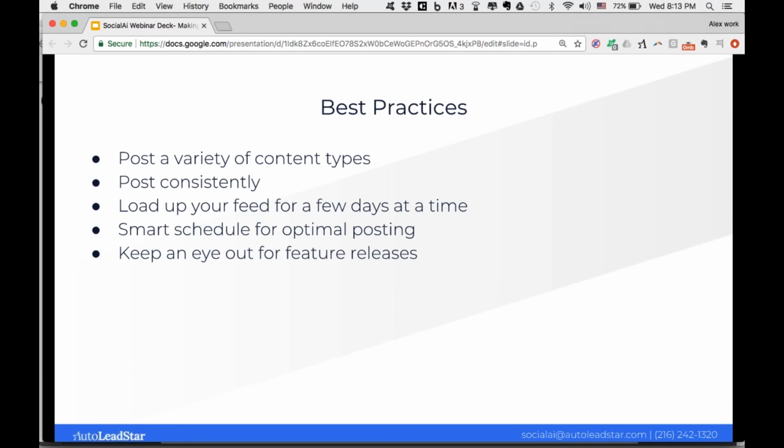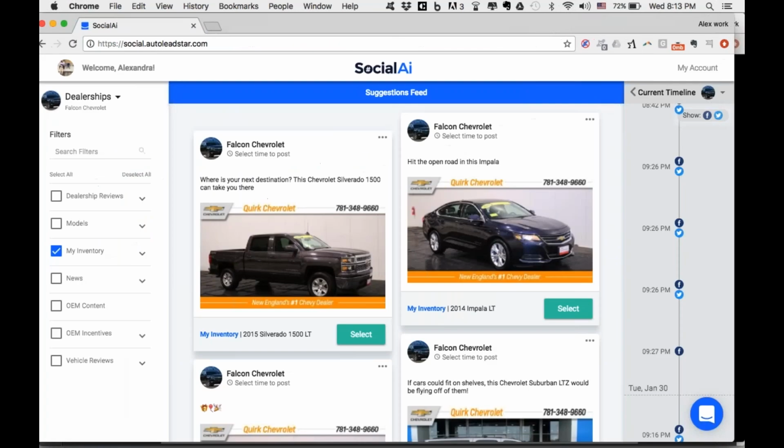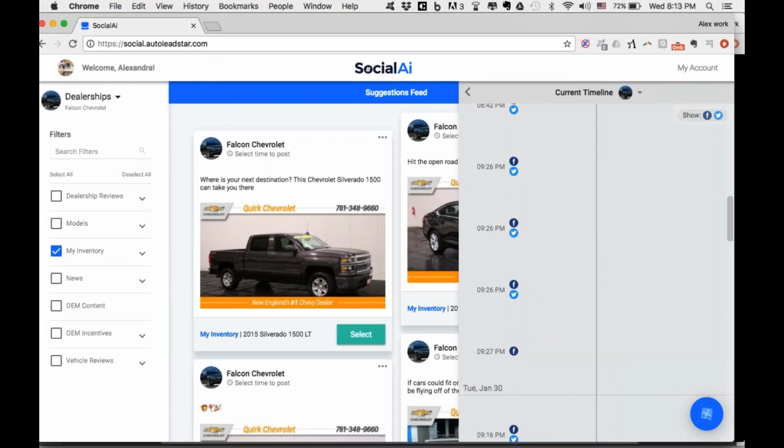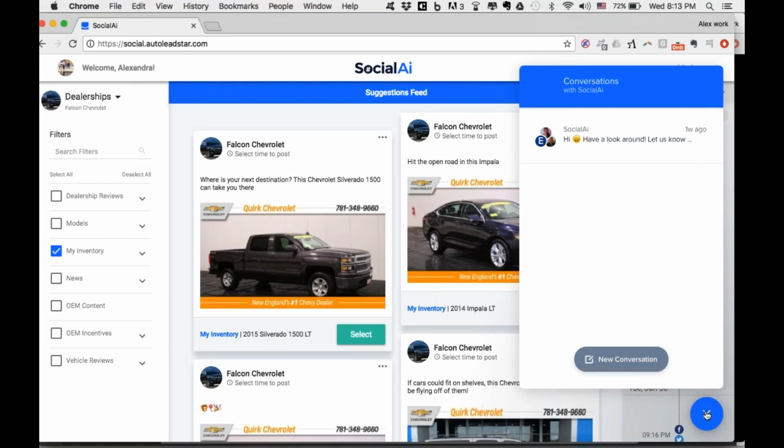Also, this is a very new product, new to us, new to you guys, and we are constantly releasing new features and switching around the user experience. So a few notes on that. One, we always really, really want to hear from you about what you think about these new features. If you like the old version or if you like the new version better, or if you want to know what's on our roadmap, if there's some features that you think belong in SocialAi and you don't see them, and maybe it's on our roadmap, maybe it's not. Like, we always love for you to reach out.